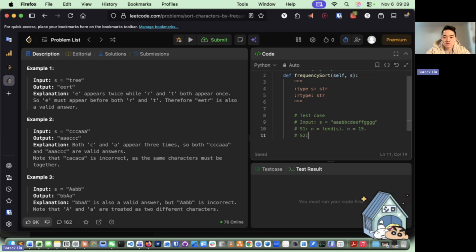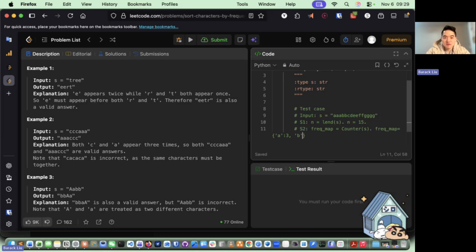And then we need to do what? We need to use a counter to get a dictionary, right? So which means frequency map will be how many times each character will show up. So the key A, value is 3.